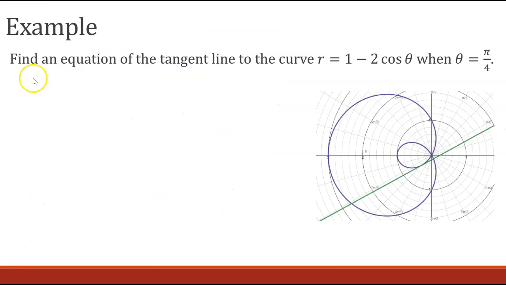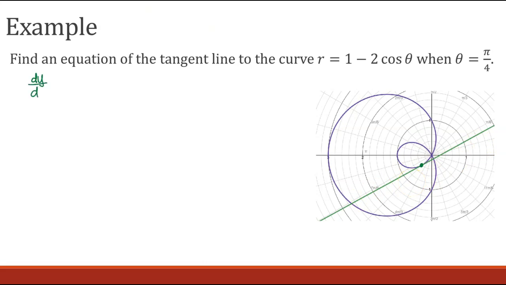And now, as a follow-up question to the previous one, we want to find an equation of the tangent line to the curve r equals 1 minus 2 cosine theta when theta equals pi over 4. So here is the polar curve graphed, and I've also constructed the tangent line at the angle pi over 4. So pi over 4 is right here, and it turns out that must have been a negative directed distance because the point of tangency is over here, opposite to pi over 4. So that's the point of tangency, and we found the slope of that tangent line already.